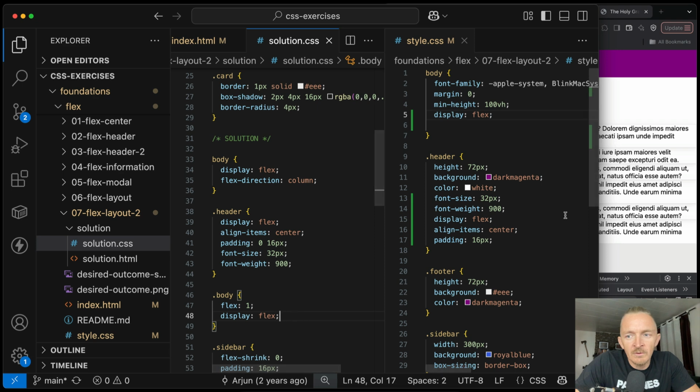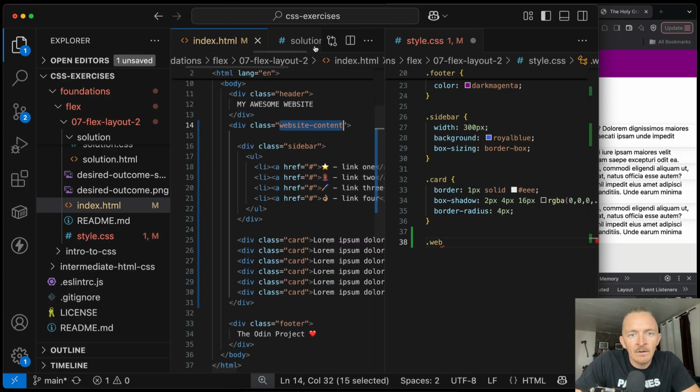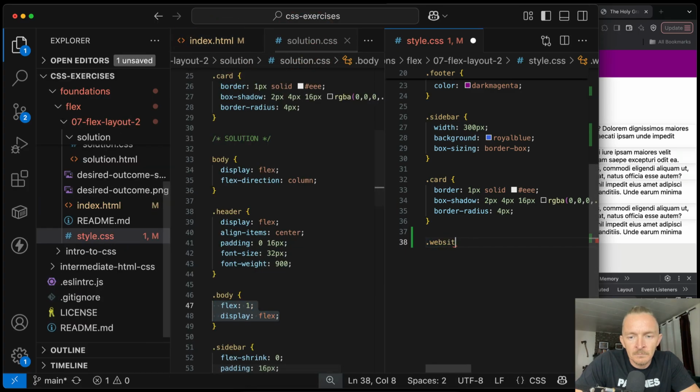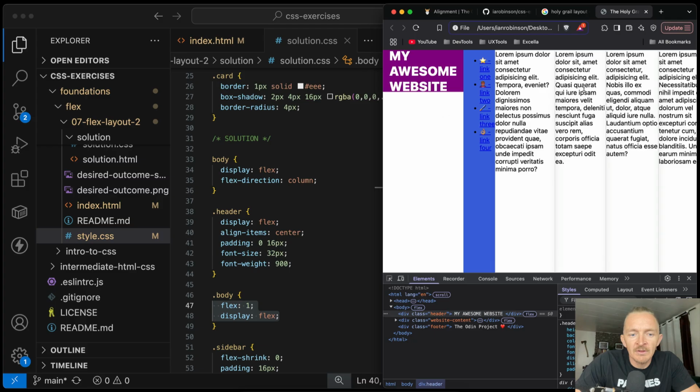Because what we want to do now is get these guys separated. So we're going to do the same thing here. We did body, and for us, that was website. And here we're going to add the selectors that they have of display and flex. Once we save that, we'll see that it moves it that way.